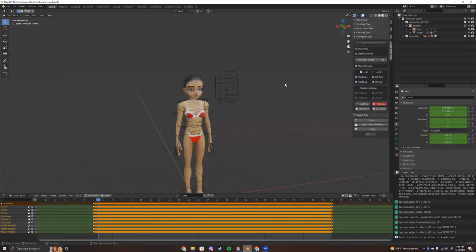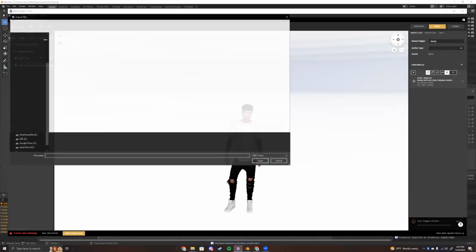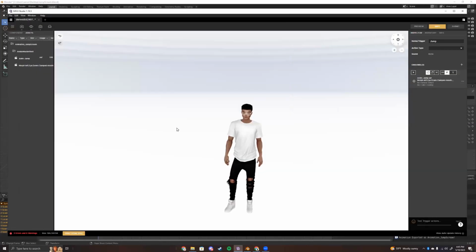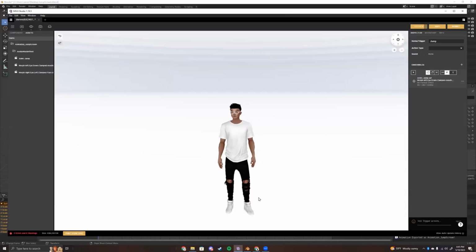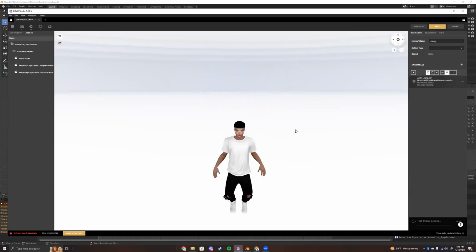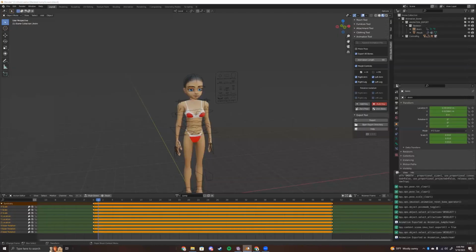But if I were to go here in Blender and export all bones and do the same export, and then bring it in again, this is all the exact same process that I did before. Now when I do the animation, the hands are always out the way that they look in Blender.